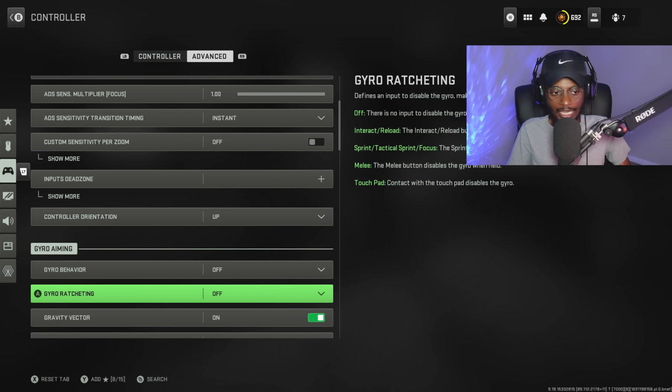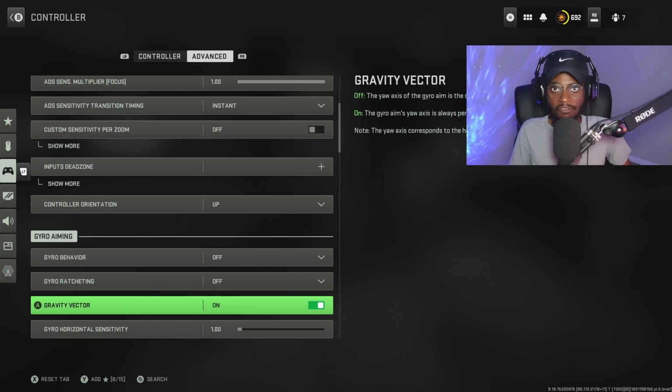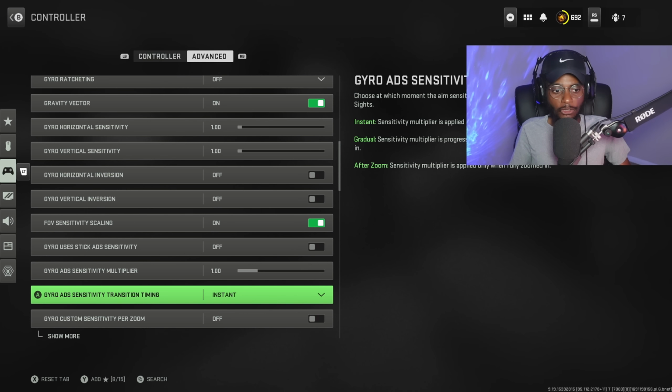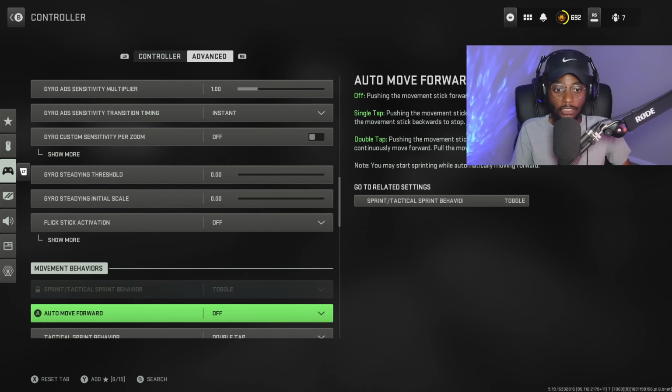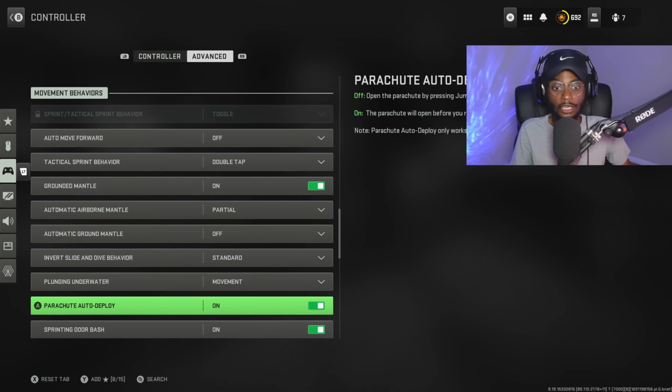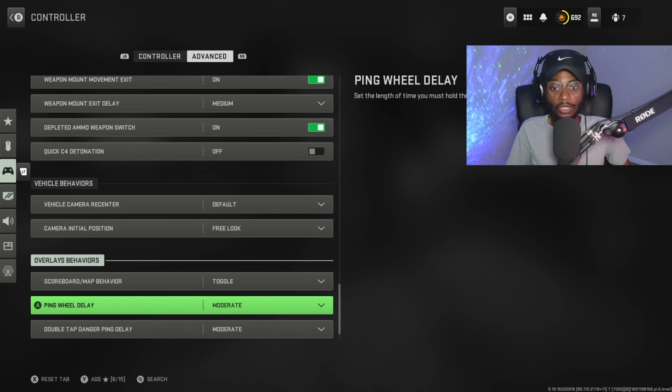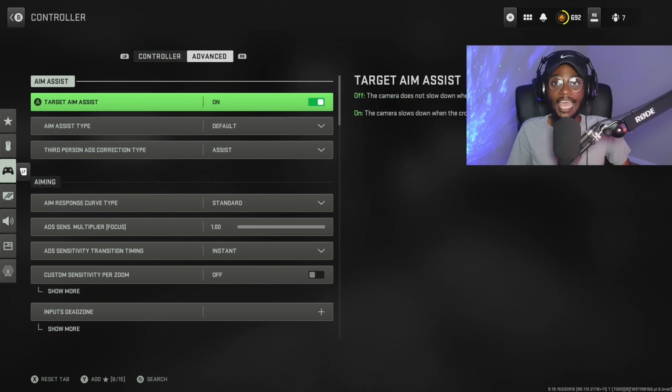Now, obviously, everything else is shut off. I don't have a gyro controller. Odds are you don't either, so there's no need to mess with any of these settings. But under the controller tab, you definitely want to make sure you are going back to the basics, reducing your sensitivity, and pretty much putting everything on default, so you're not waking up one day and having to literally relearn how to aim. And that's what I feel a lot of people are struggling with here in Season 5.